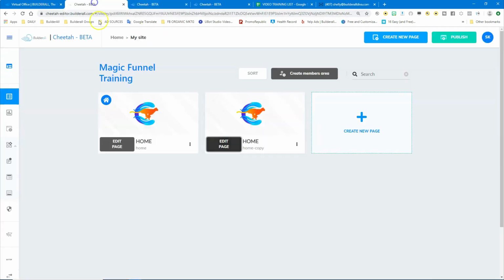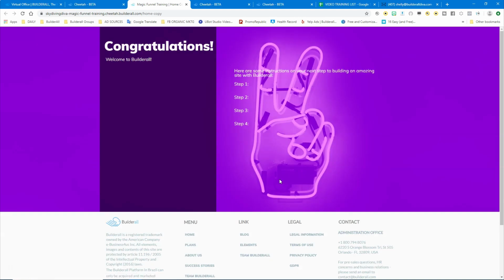So I'm going to go ahead and go back to my page list. And for this page, I'm going to go ahead and click the down arrow and go to Website. And there's the page. That's what it looks like right now. And I'm just going to copy this link right here, just like that. So now I have it copied inside of my clipboard here. I'm going to go back to that first page that has the magic form, and we're going to configure that.